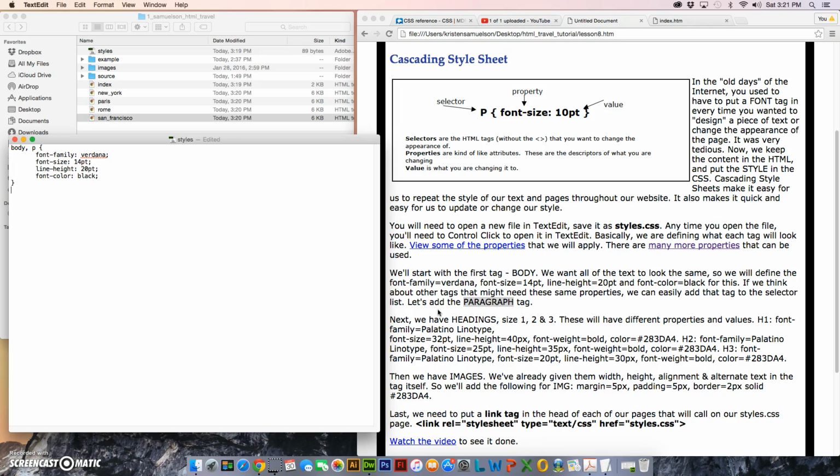So I'm going to start with the H1. I'm going to put in my curly bracket, hit return, and, you know what I'm going to do, I'm going to copy this, because that's a little less typing. And what I can do then is say that I want my font family to be Palatino Linotype.